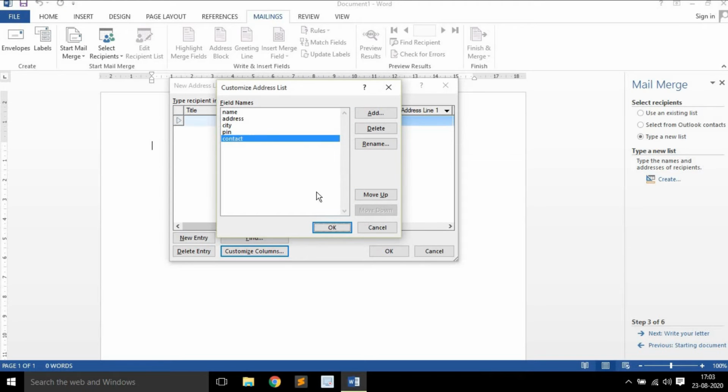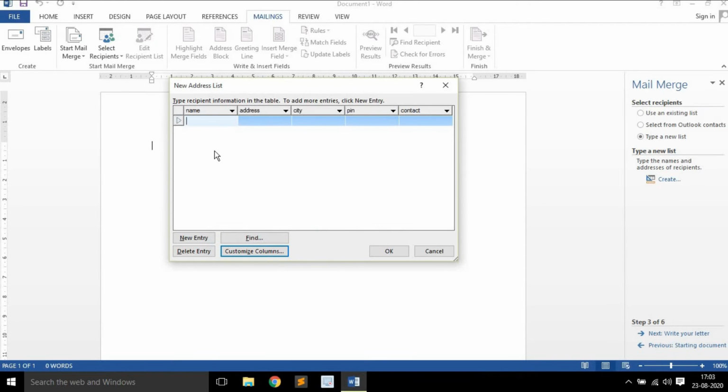These 5 fields are now here. I am going to press OK. When you press OK, you get all these fields here. And now the next step, we are going to write some data inside of this. So in the name, I am writing the name here. I am writing the city here. In the pin code are numbers.